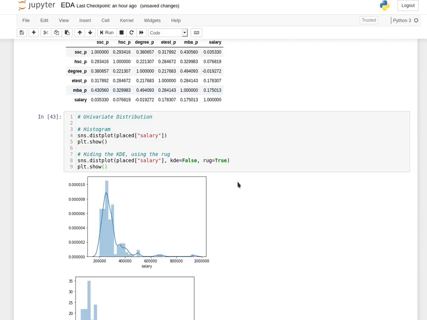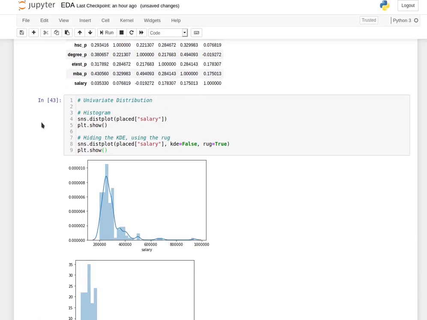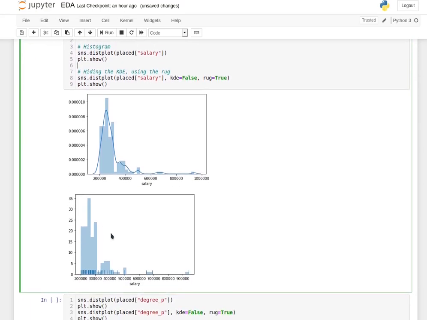So for now, this is a univariate distribution of salary. So you can see in this particular distribution, this is a right tail distribution. Why? The tail of this distribution is towards right direction, so it's called right tail distribution.